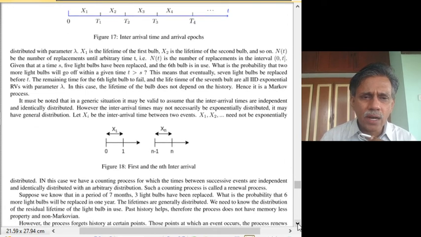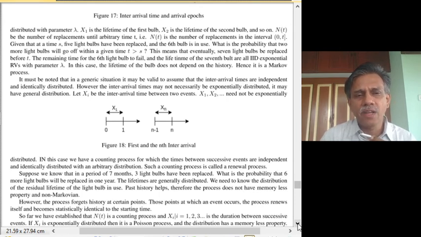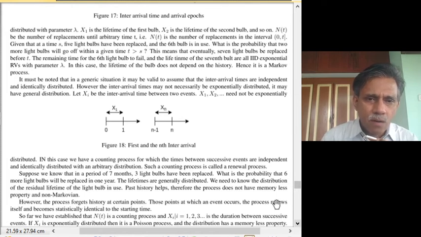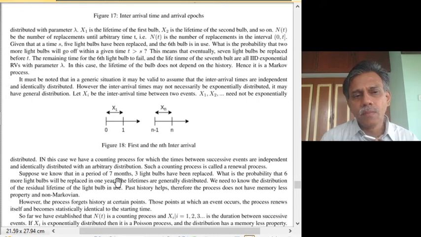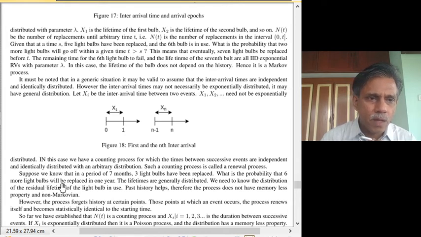If you look at an arbitrary time and then observe the number of events that has occurred, then what will happen is, let us say take the same case of the light bulbs' lifetime, now they are not exponentially distributed, but have a general distribution. If you find that at the end of the 7th month, 3 bulbs have been replaced, and if you ask what is the probability that in 1 year 6 bulbs would have been replaced, then at the end of the 7th month, while the 4th bulb is in use, we should know when this fourth bulb is likely to go off, so that the fifth one will come, and how long the fifth one will work, and then the sixth one should also be replaced within a year, but not the seventh one. So that is the case wherein the number of replacements in 1 year will be 6.